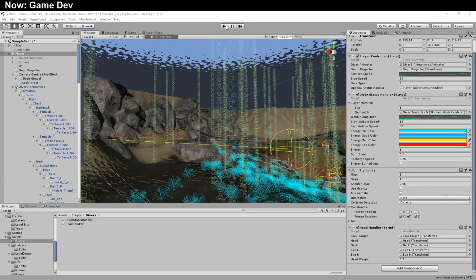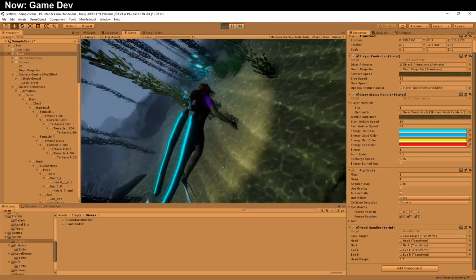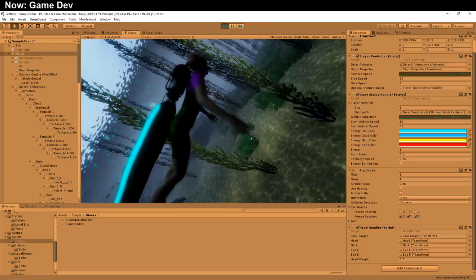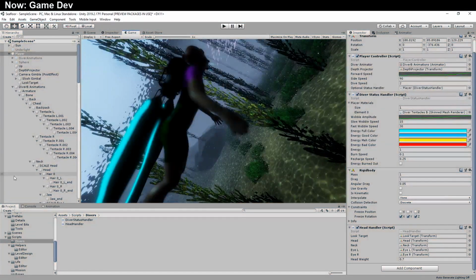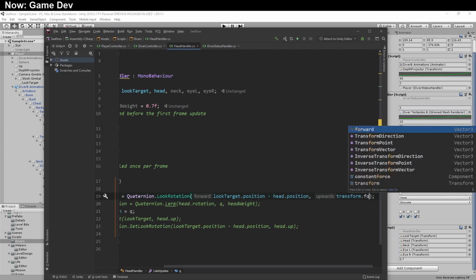It looks like the animator might not be resetting our head. There are a couple of ways to check. We'll go ahead and try a couple of things. So here you can see we are looking and we are using the wrong axis because we don't want to use our up, we want to use our forward.